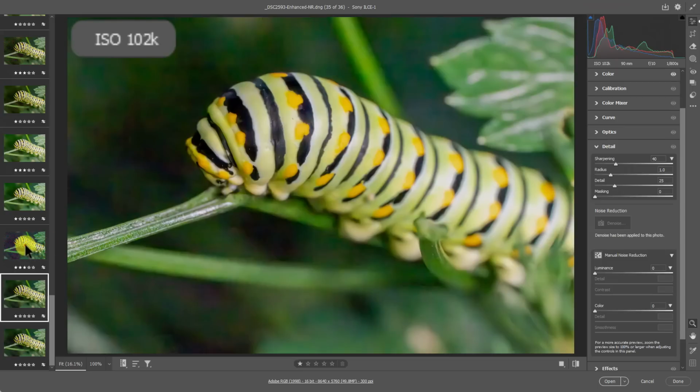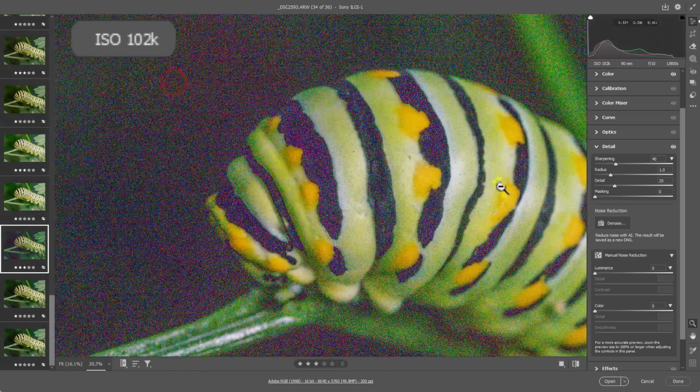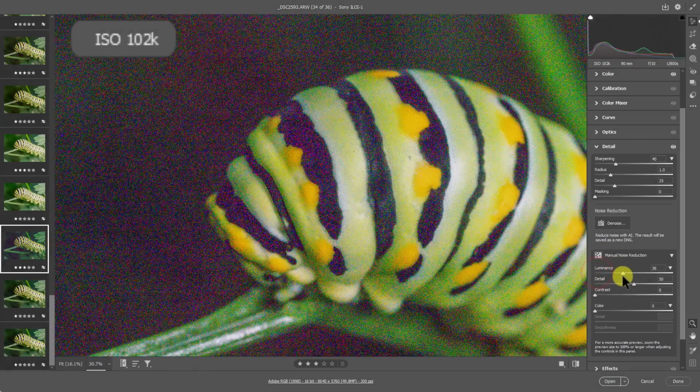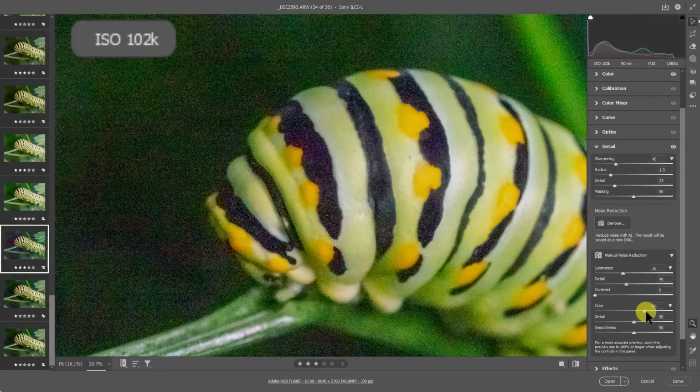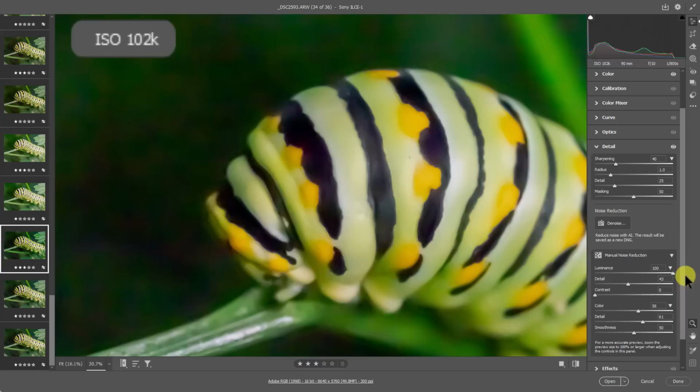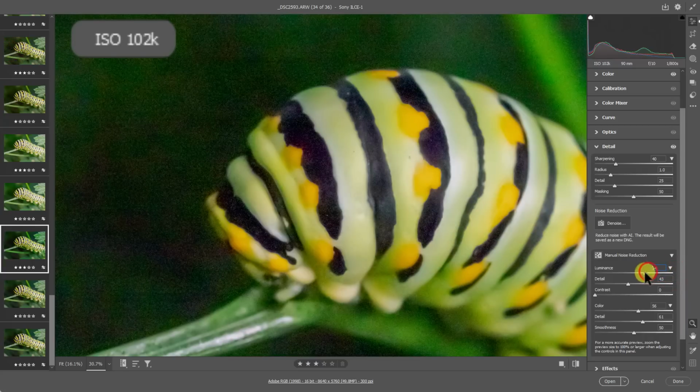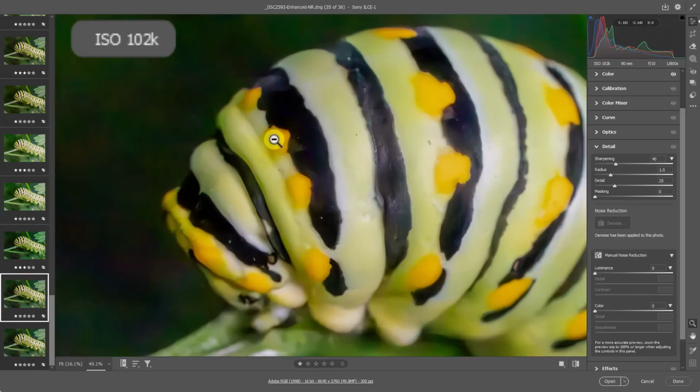And if you don't believe that, let me try to reduce this noise rather quickly using just the manual tools, without using anything but the manual tools. I mean, I can't get it. I can't, unless I go way up here, maybe. No, that destroys it to oblivion. I just can't reduce the noise to a point where it looks like this, which still has some detail. Obviously, we're going to lose some.